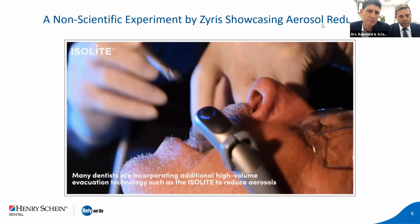Yeah, and so we choose to work with assistants while we're working with the Isolite. I mean, my assistant is not working any less now with the Isolite. She's still in the mouth. Given where we are with COVID and everything, she's still working. I'm using the Isolite and suction, but like Marc said, Jeanette can pull away for a minute, and if we're going to do a core buildup or Vitrabond or a liner, you get that out. She might pull away for a minute, and normally I would stop working and wait and stare at her and think, what's taking you so long? Now I just keep going. And it offers suction that lets me keep doing that.